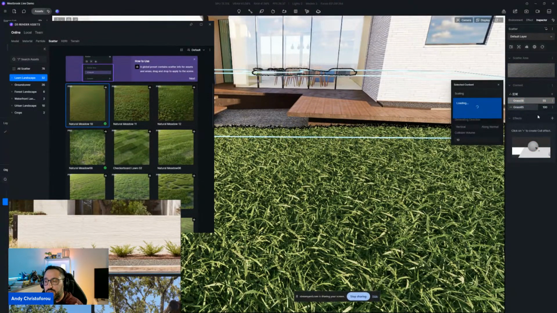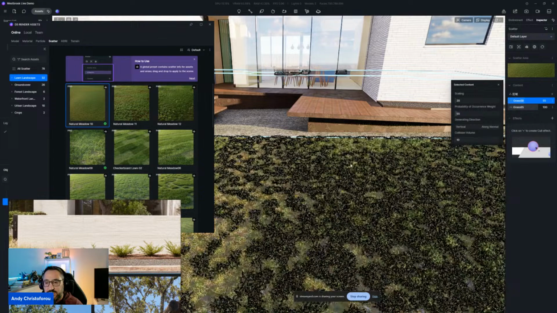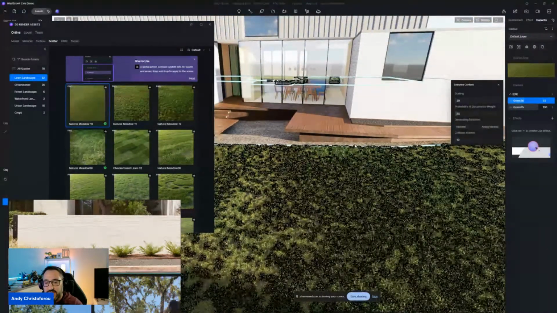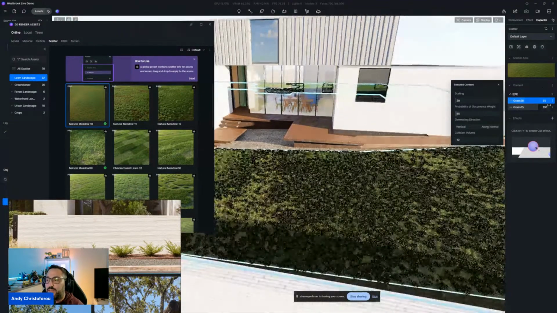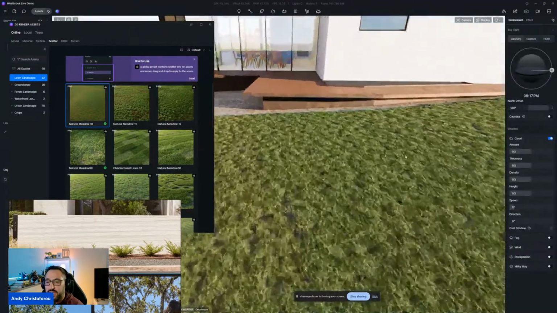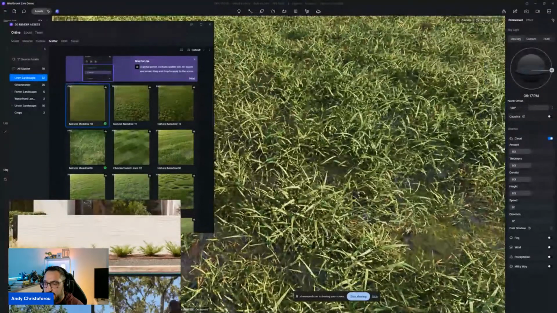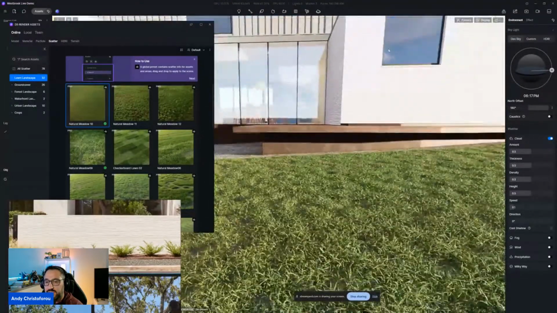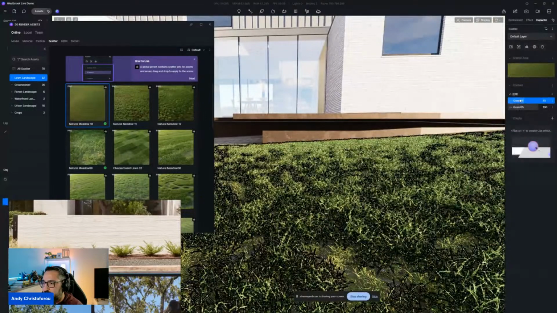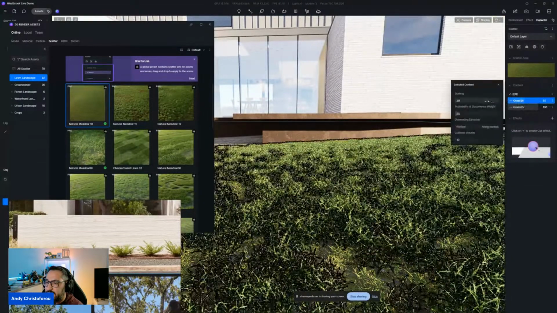I can always add more variation, which I typically do, because if you think about going outside, you've got grass, you've got weeds, you've got maybe some flowers or wild grass. This is the only way you're going to do that. And I feel like the grass is so much more realistic. And you can also see that ground texture I applied before. So this looks great. Could I say, oh, maybe the scale should be a little bit higher? Yeah. I just go in there, I swap that out, and I'm good to go.